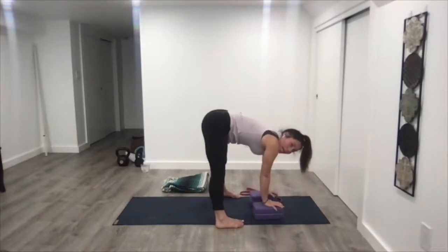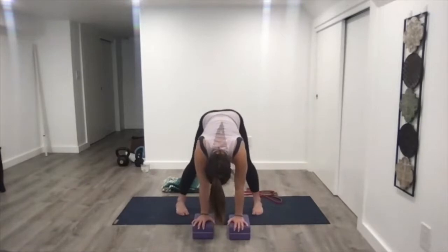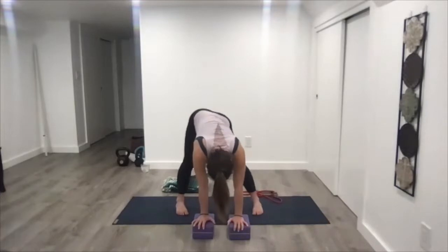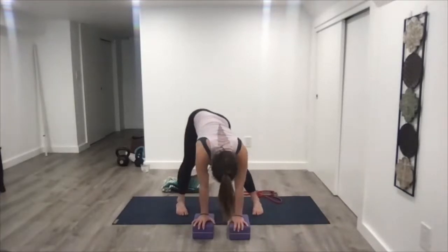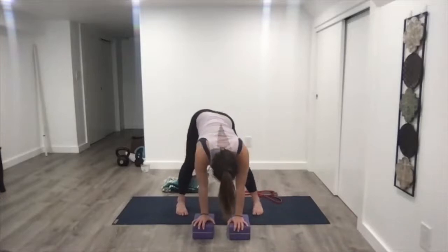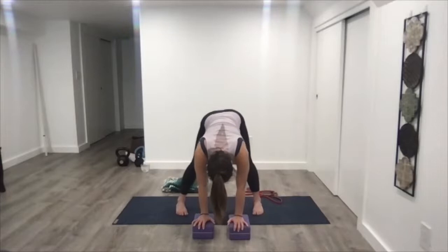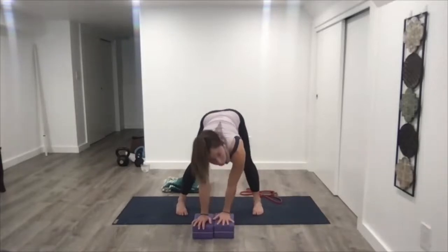Okay, with straight legs, I'm gonna turn face you. With straight legs in this wide-legged forward fold, shift your hips to the right and then shift your hips to the left. So both hips are shifting side to side, but see if you get a little bit of a stretch in the inner thigh or maybe a little bit of a release in the back. Good. Nice, nice job.